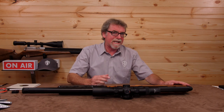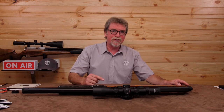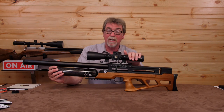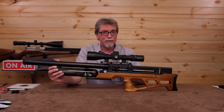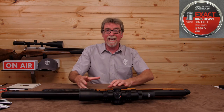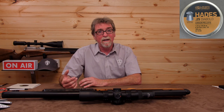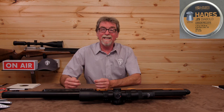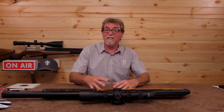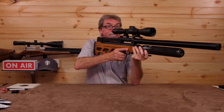With those big numbers out of the way, let's get some more bigger numbers out and get this out on the range. Naturally I dropped my continental scope onto it, because it really does demand such a high-quality scope to match this gun. I also took the time to do some testing of pellets — I tried the JSB Exact King heavies at 33.95 grain and the lighter 26.54 grain JSB Hades, and it definitely preferred the Hades, which isn't too much of a surprise as a lot of guns do prefer the Hades to the standard JSB shapes. So out on the range.